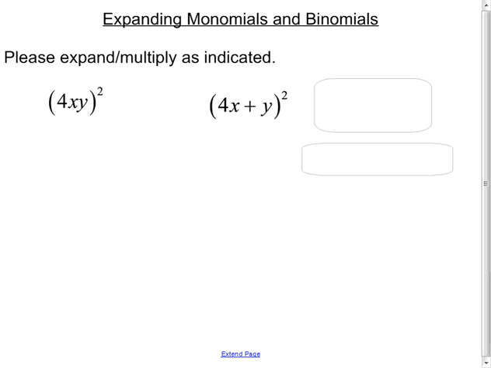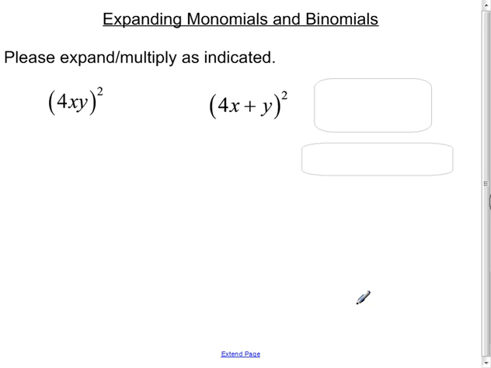I don't think they're that hard, but then when you're asked to do them, they become a little harder because you then have to say, well, which one is it that I'm really doing? So we're going to take a look here, and I'll describe both of these problems and try and key in on the skills involved that you've probably already learned to some extent. So let's see here. We're talking about expanding monomials and binomials. So let's talk about that for just a second.